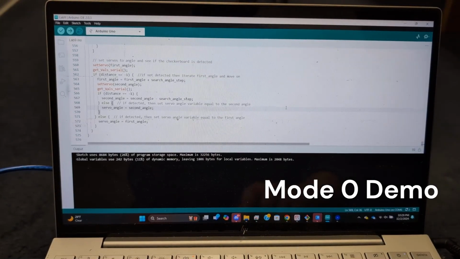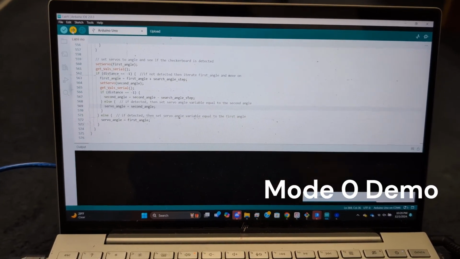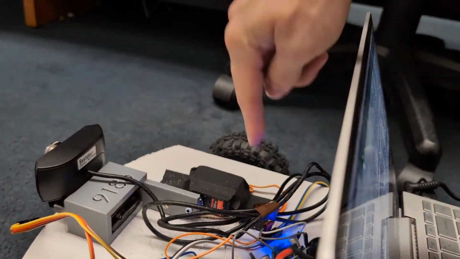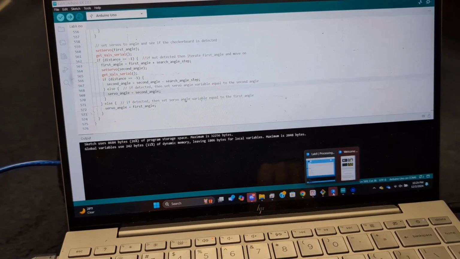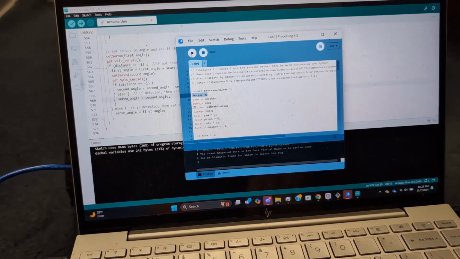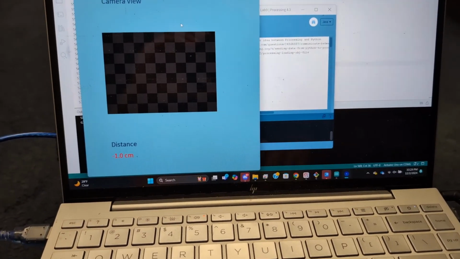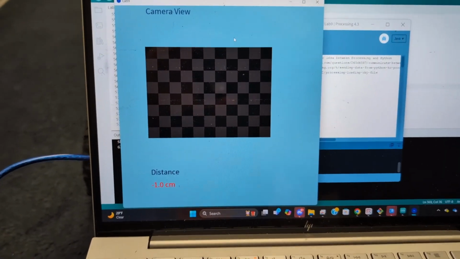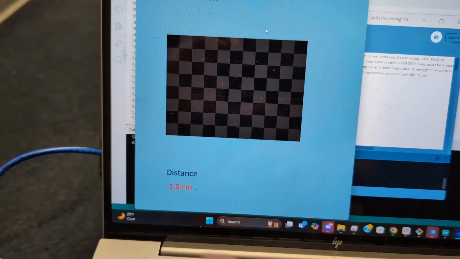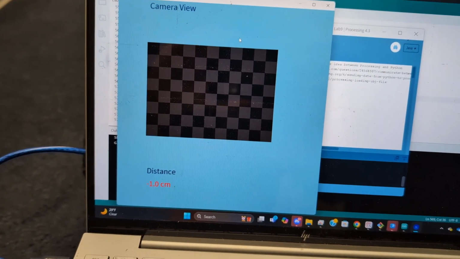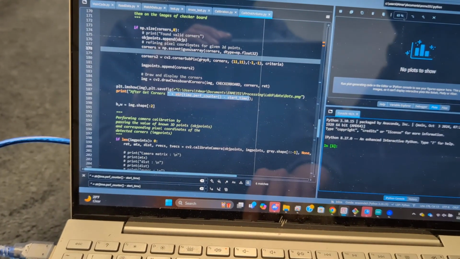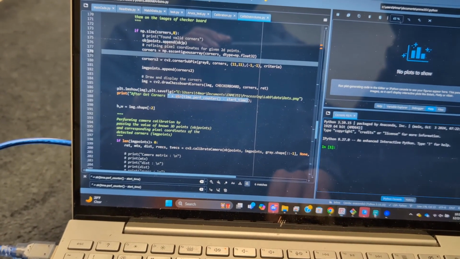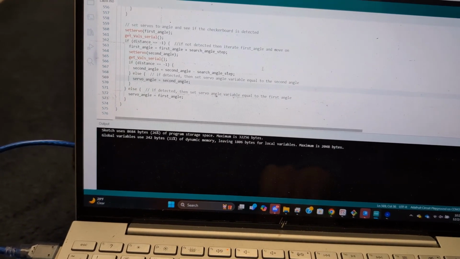So to begin my workflow, I'm just going to upload my code, making sure that the battery is turned on, as you can see, indicated by this blue light right here. And then now that the code is uploaded, I'm going to run my processing script. This begins the server, which my Python will interface with. And then you can also see right here, the distance value is -1, and it's also red, indicating that the distance is not available at the moment. I'm going to go to my Python script, and I'm going to press, actually before I do that, I need to make sure that they're not using the same port.